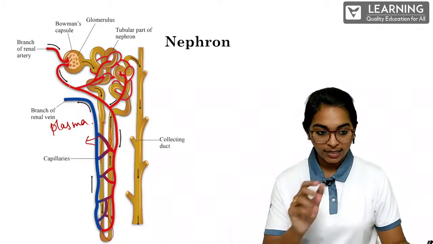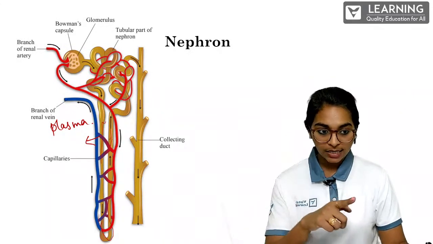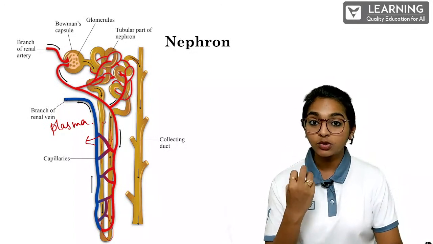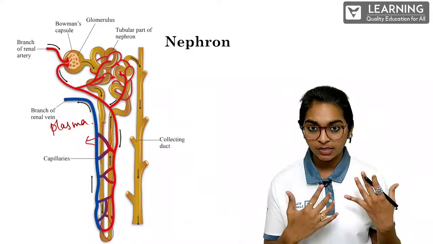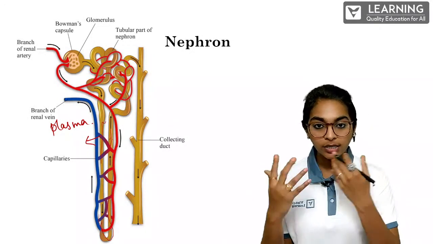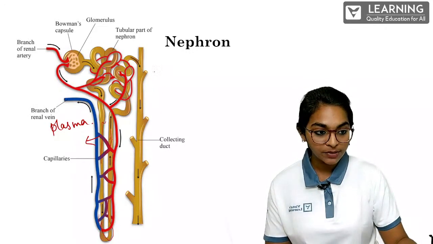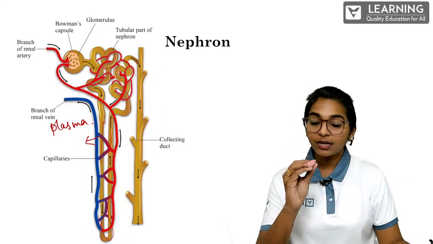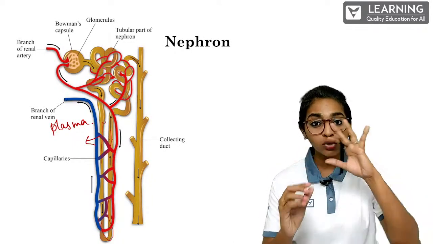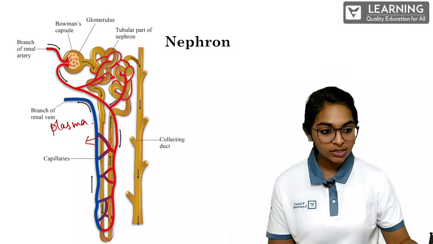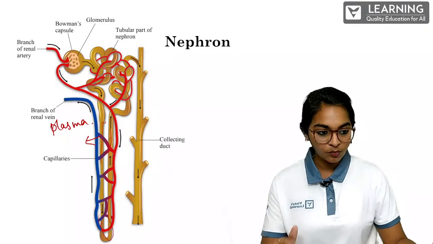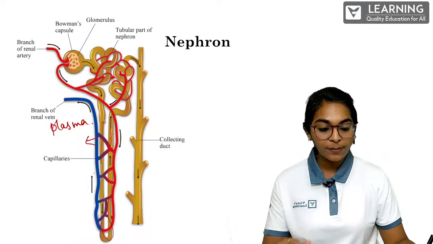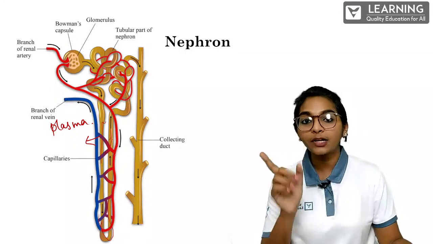So here again, I'll tell you, blood enters here, the glomerulus, where absorption of a lot of water takes place. All water or maximum water gets absorbed and purification happens here. Purification means from the water, the excess salts are removed. So once the salt is removed along with some water, this particular plasma has to go back to the blood there.